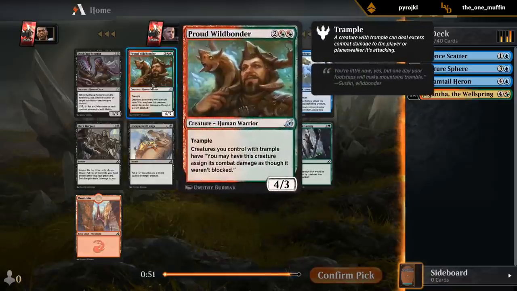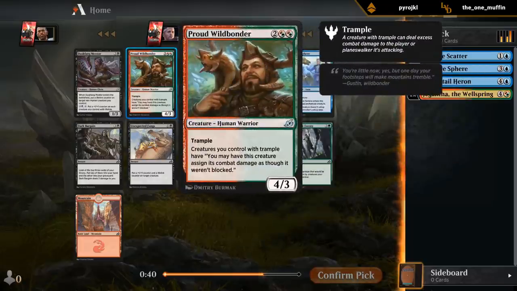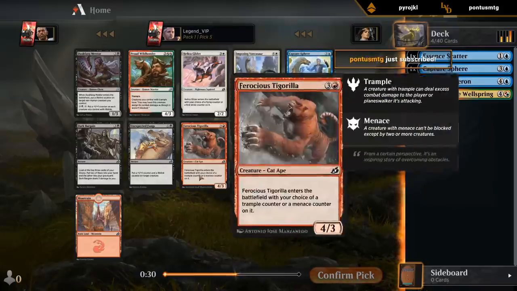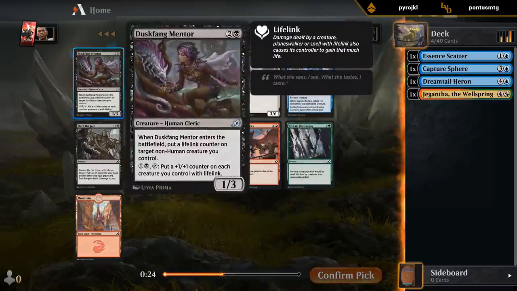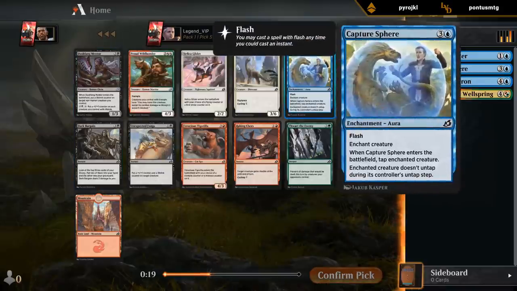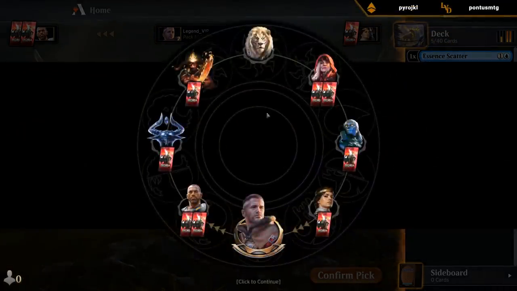Another Capture Sphere, there's a Wild Bonder, that's a decent 4-drop. Tigorilla, another similar 4-drop to the Wild Bonder, probably prefer the Wild Bonder, although I guess we can't play Wild Bonder with Gigantha. So, it's either another Capture Sphere, or I can take Tigorilla, maybe set up for a blue-red deck. There's also the Mentor still in the pack. Dark Bargain. Think I'll just stick to blue for now. Can see who's passing to us.